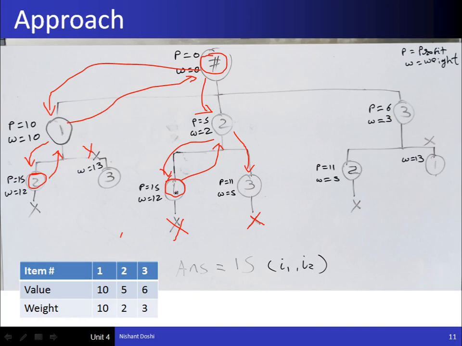Now one thing you have observed here is that every time we call and then come back from where we started. So that gives us a tree approach. That's why this is a state space tree. For every state we take one action, and then we go to the next state.